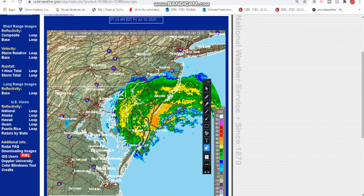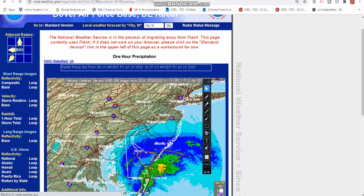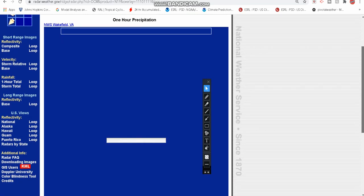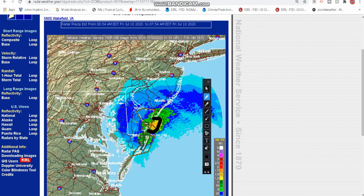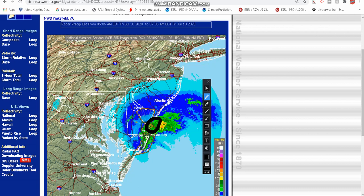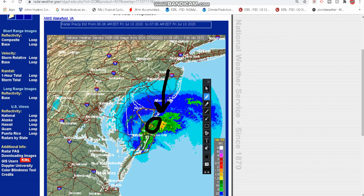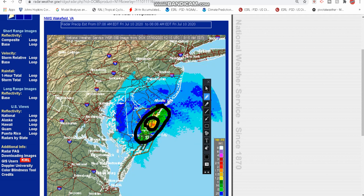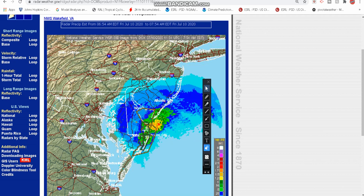Philly is starting to get some rain, although it's not too heavy. Same with Wilmington. Looking at one-hour precipitation, down the shore we had this very heavy band — one and a half to two inches of rain per hour — that's just making its way now right near Lewes and Rehoboth Beach. Even outside of that, anywhere in the green area, half an inch to even an inch plus of rain every single hour. That's definitely going to leave a mark here.